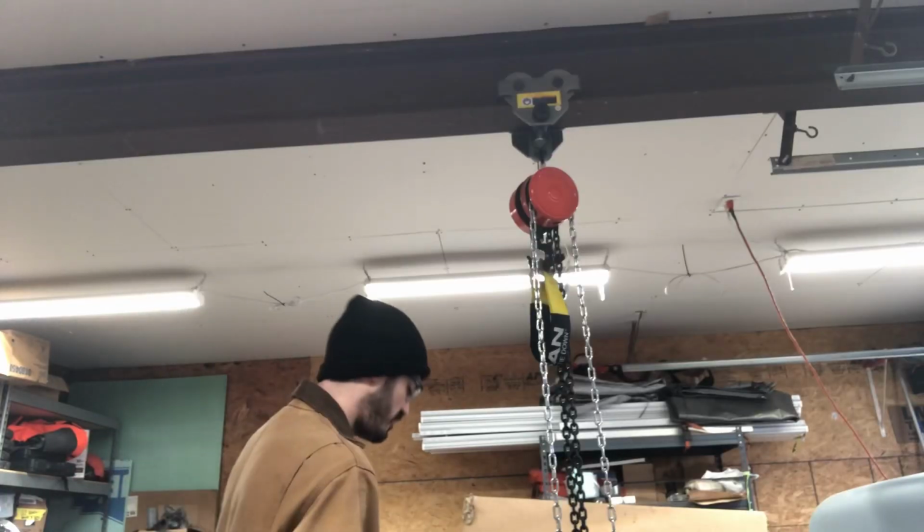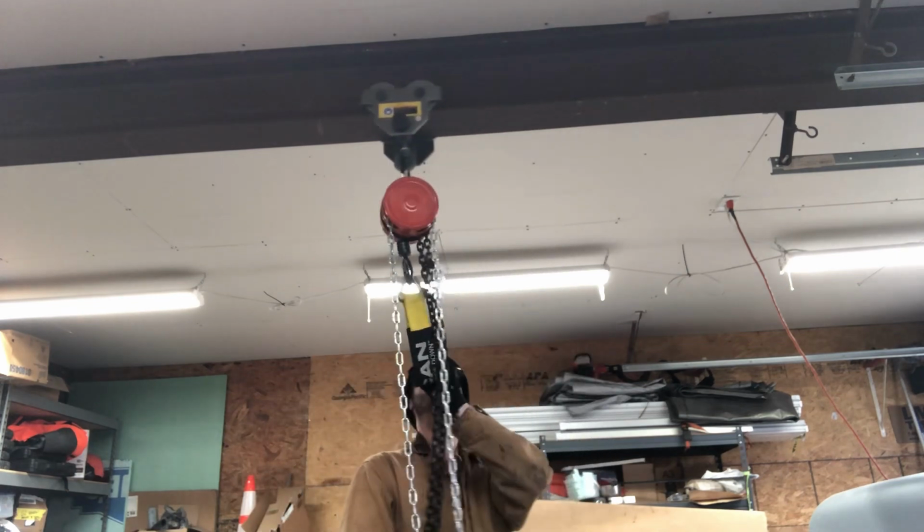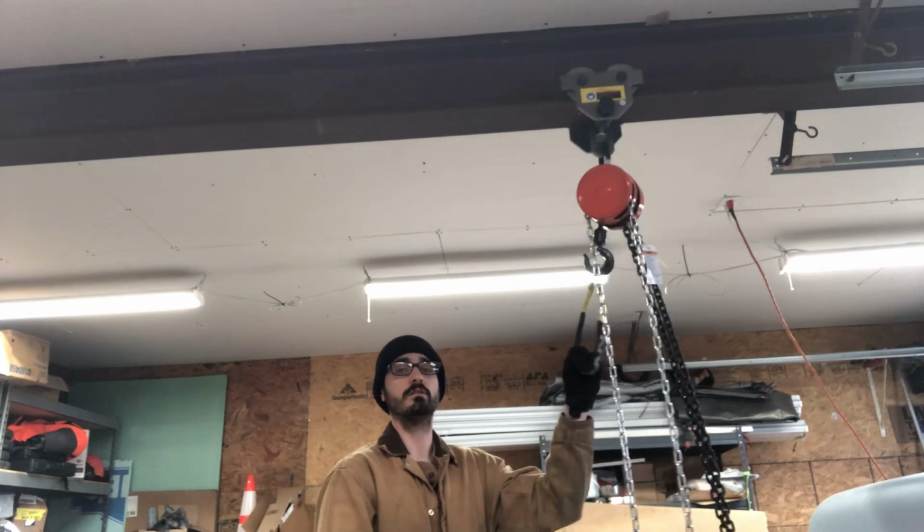Got one of the chain falls up on the beam trolley. This is a 1-ton unit.